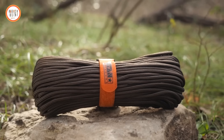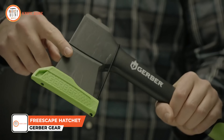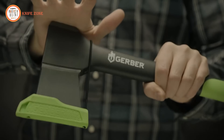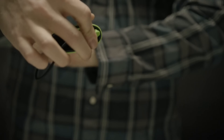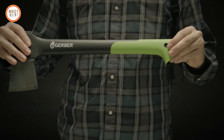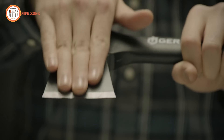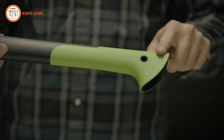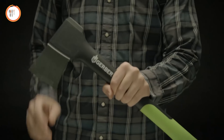The Gerber Freescape Axe includes a hearty steel head guaranteeing sturdiness for long-haul use. Its PTFE-coated edge decreases contact, enabling cleaner and more precise cuts with minimal effort. The composite handle is both shock-absorbent and lightweight, reducing hand strain during extended use, while the ergonomic soft-touch grip improves comfort, offering better control and reducing slippage. For safety, the Gerber Freescape Axe comes with a thin sheath for secure storage and transport. With a total length of 17.3 inches, this axe strikes a balance between portability and cutting power. Made in Finland, it's a solid choice for any outdoor experience.